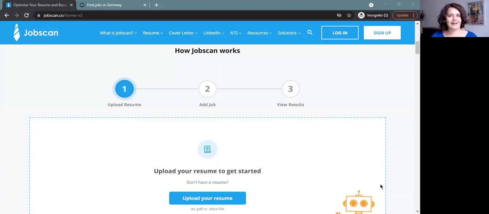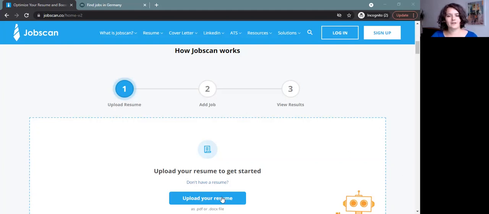It's called Jobscan, and on Jobscan, you can basically upload your resume, then add the job you are applying for, and then it'll run a quick scan and show you the results and maybe some recommendations. And I think that's just really, really helpful. I found that this is a very helpful tool, and I would always recommend doing these kind of tests before handing in your application, because you can avoid a few mistakes, right? And that will definitely increase your success rate.